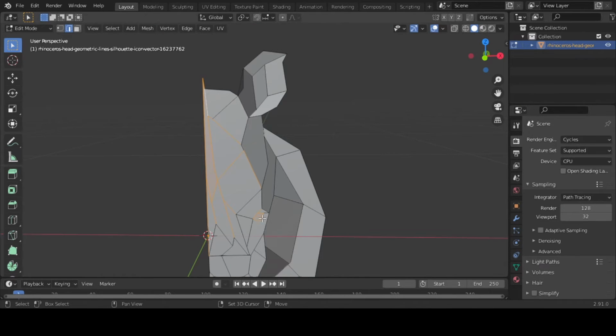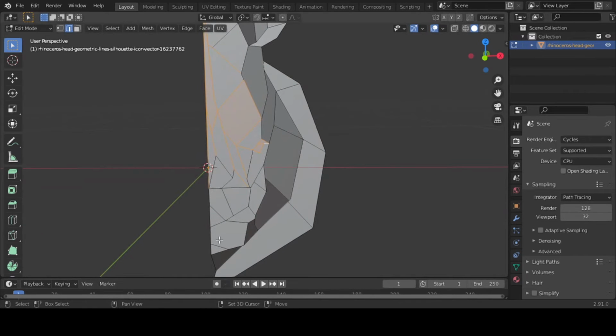Including the eye, this, all of this, and that. Leave that part behind. All of these can stay there. So these two parts can stay there because from the neck I already brought them to the front. Yeah, these parts. Maybe this line as well.